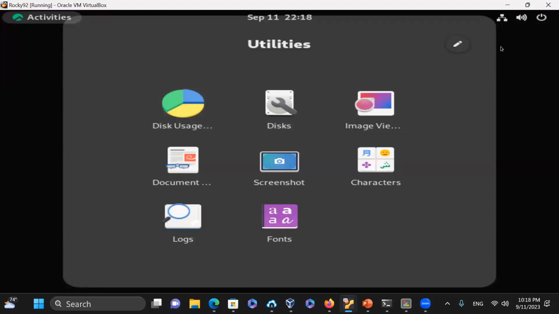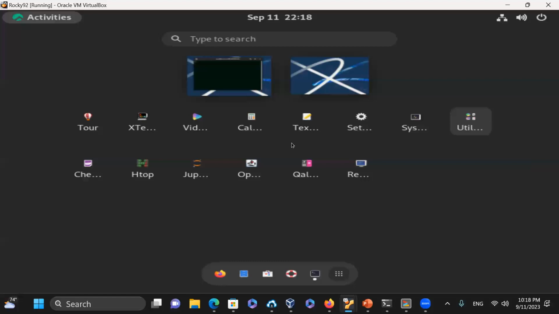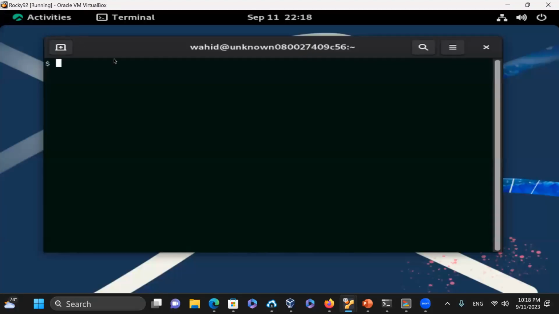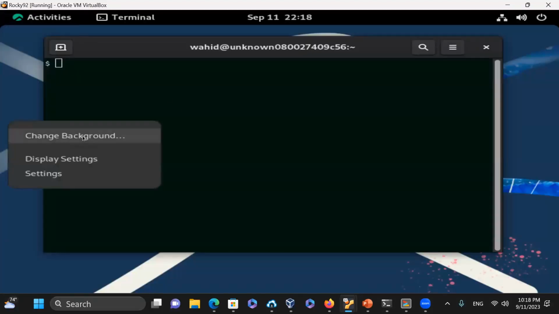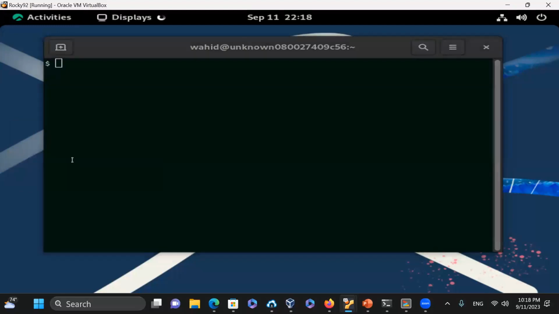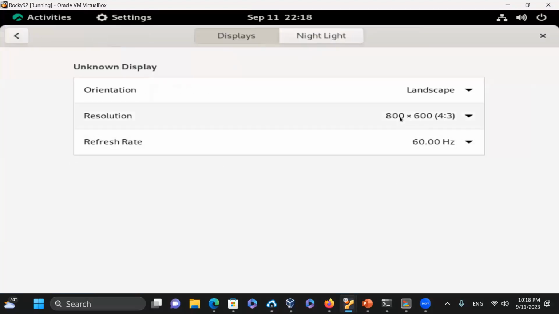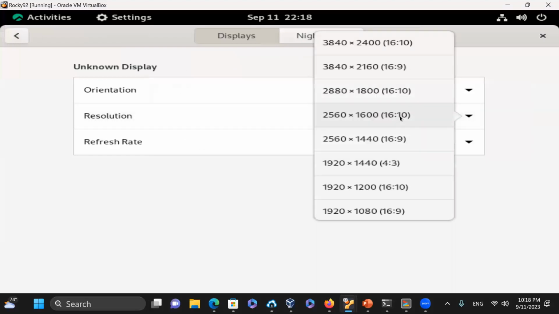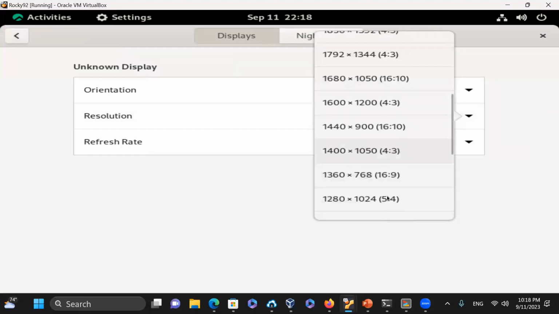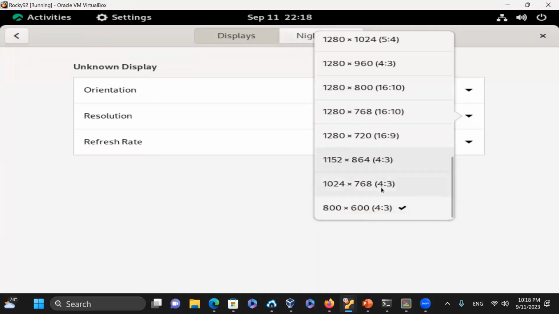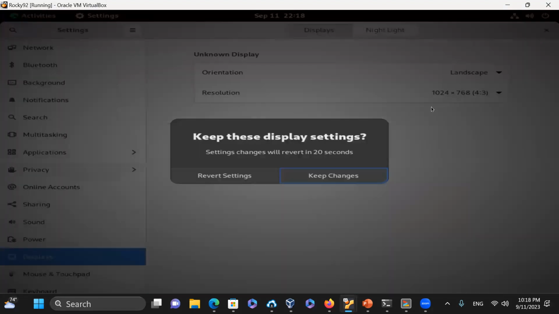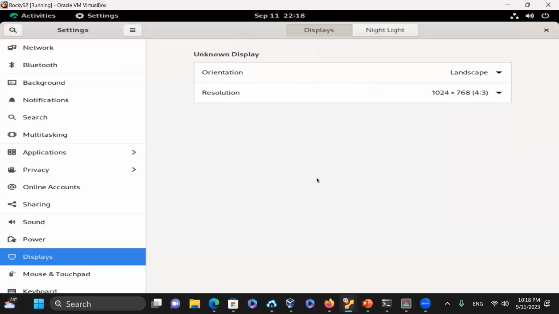So let me just make sure that the font is not too small, not too big, because some of them are showing partially what I want to see in terms of the font. So I could say change display setting. And then here you have by default this size. You can change this one to a little bit smaller resolution, since that is too small. Let's check this one, 1024 by 768. And then if you say apply here, and then say keep the change.